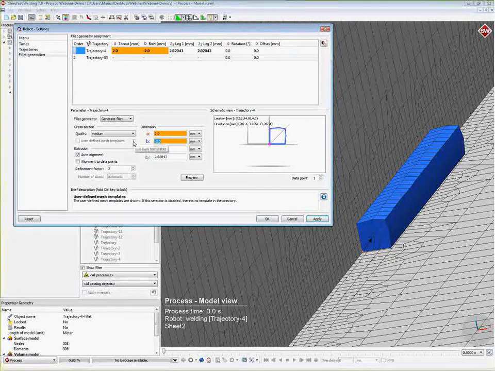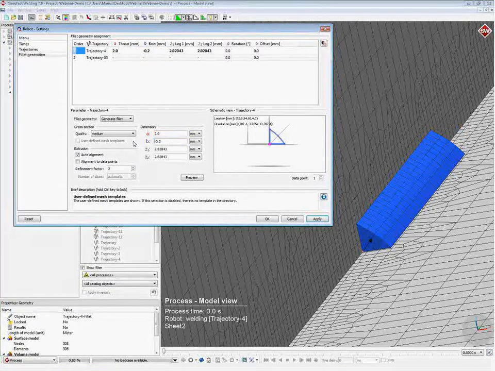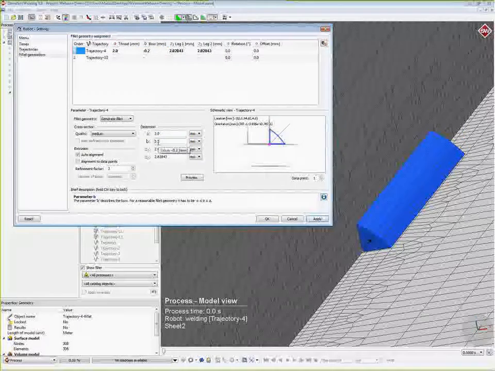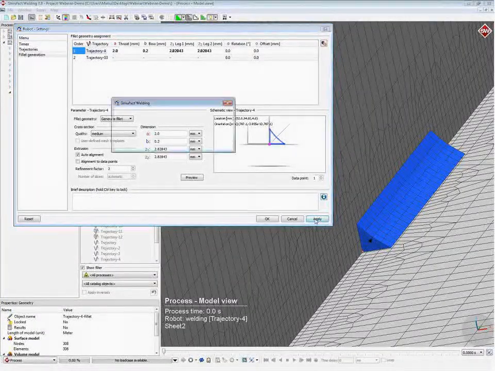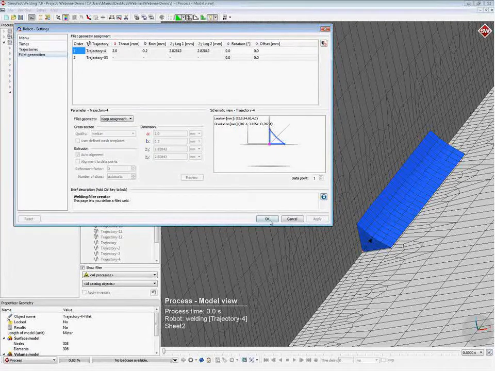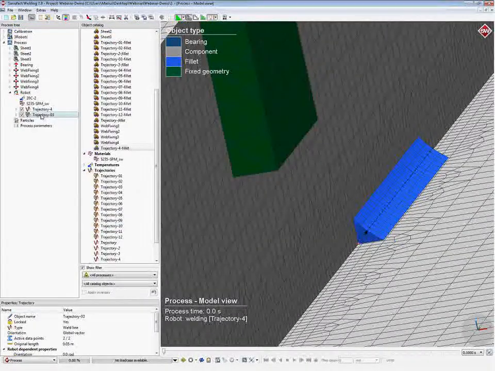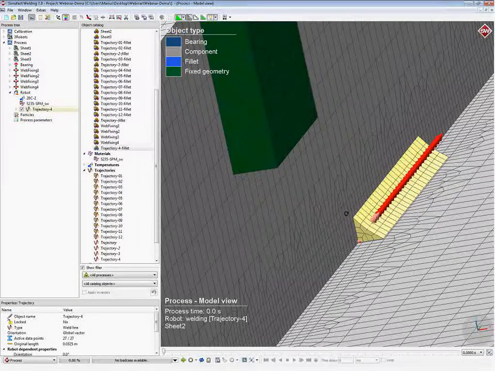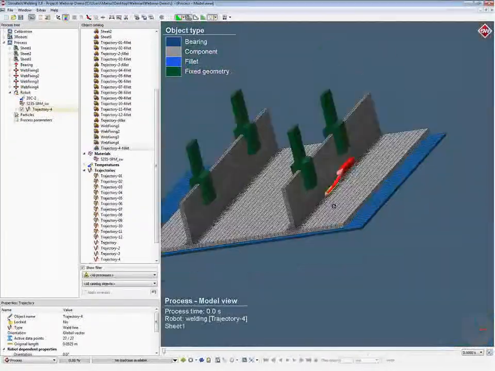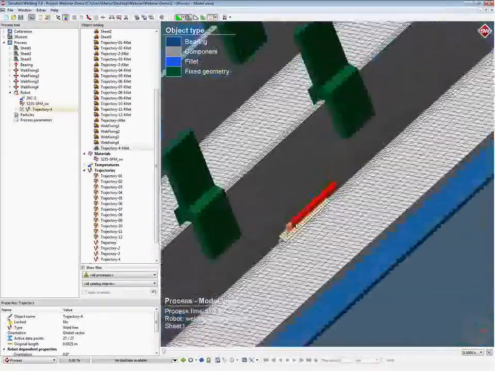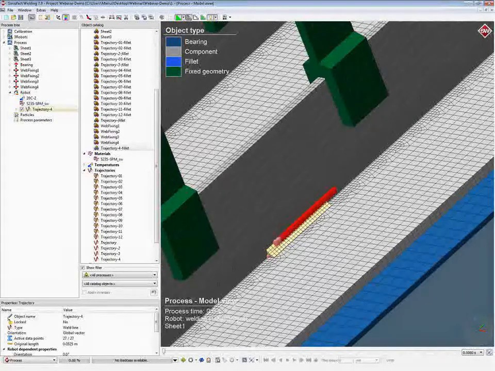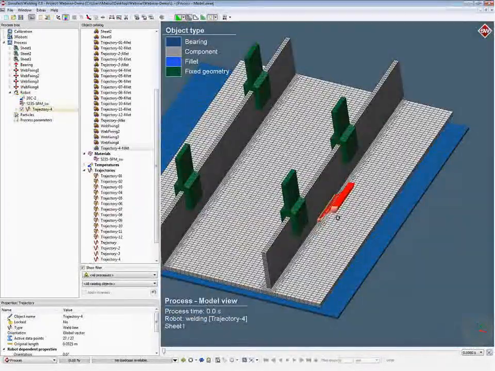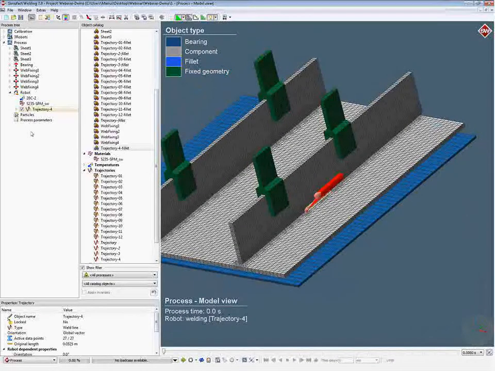Oh, sorry, that's a bit. That it looks like this, or even the other one. And I will go with this one. And to make it a little bit easier for this example, I will delete the other ones. We have in this simple example only one weld line here. And then the simulation is pretty much set up. So you have all your components, you have all your boundary conditions, and you have set up your weld lines.